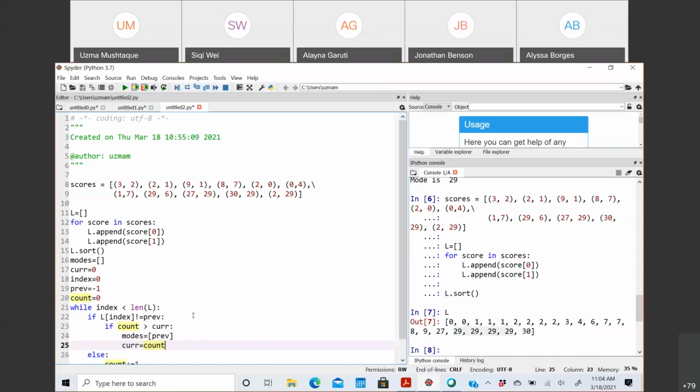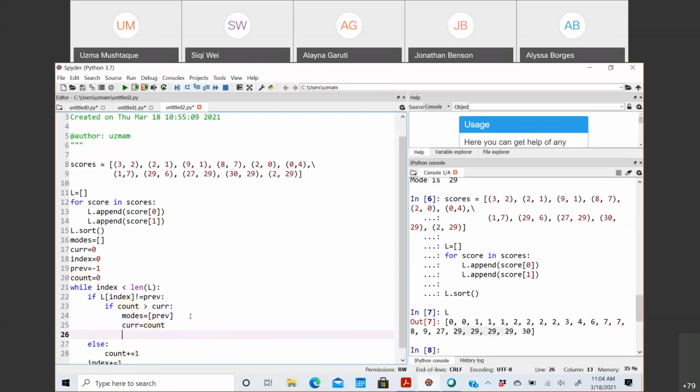All right. However, if this is not the case, there could be the case where they are equal, and I'm specifically capturing that because I'm not interested in any other situation. I'm interested in when count is greater than current or count is equal to current. Otherwise, I'm not interested. So if my count is equal to current, then that's also a mode, so I cannot just get rid of that.